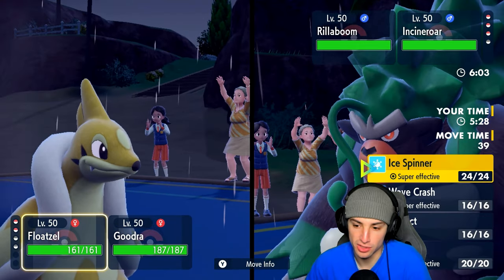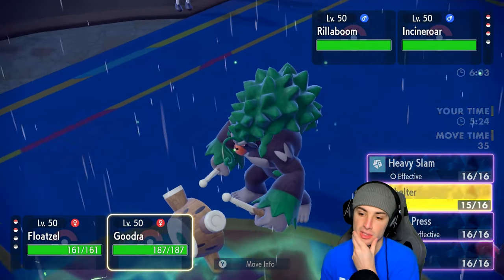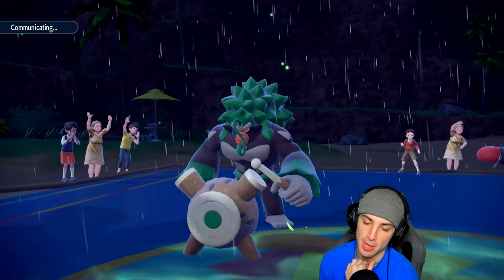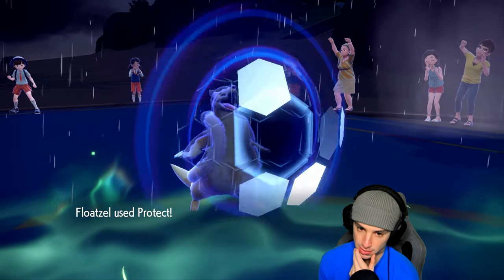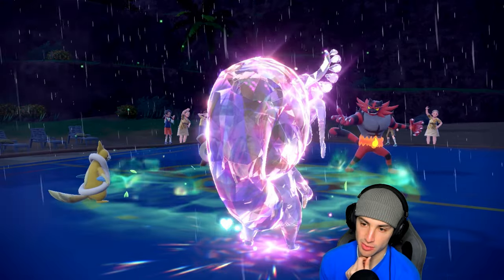But Rillaboom would go first. They're still Trick Room up. I'm going to protect you. So I'm going to protect Floatzel, and I'm just going to go for a Shelter. He's going to knock off my item, but still. I want these defense boosts. I want these defense boosts bad. Make me go plus 4. We want plus 4 here.